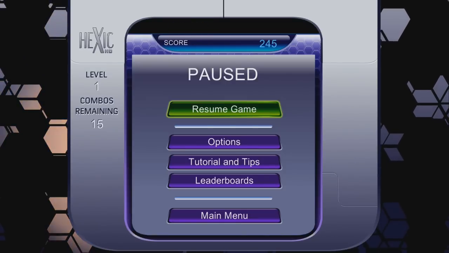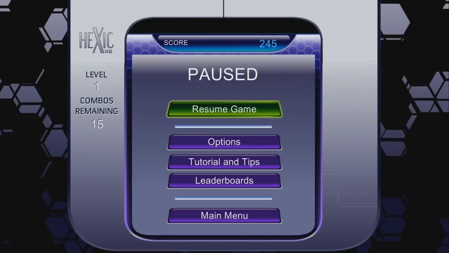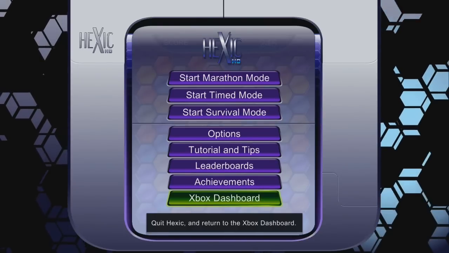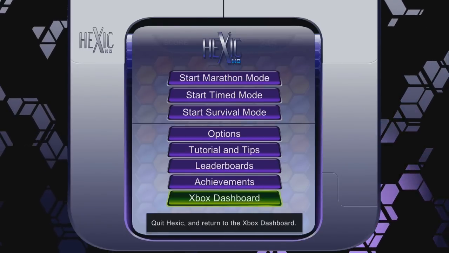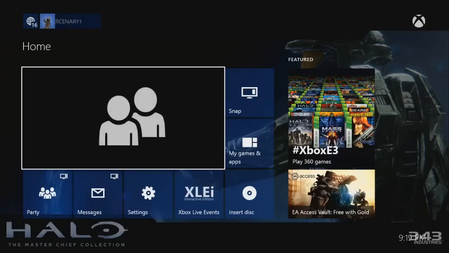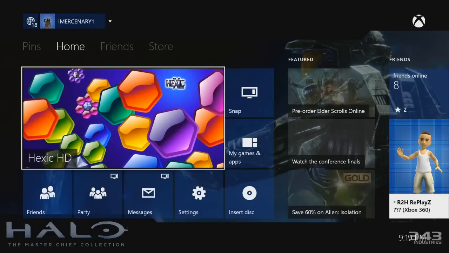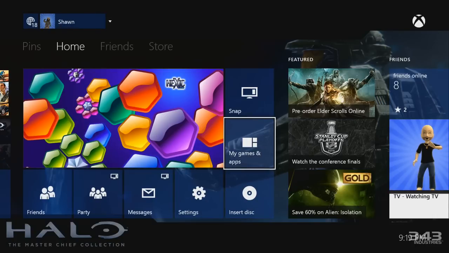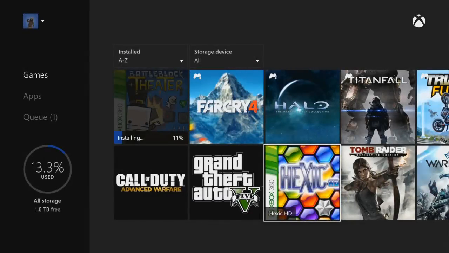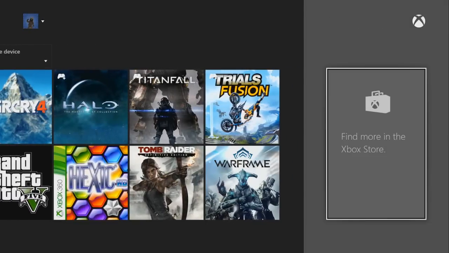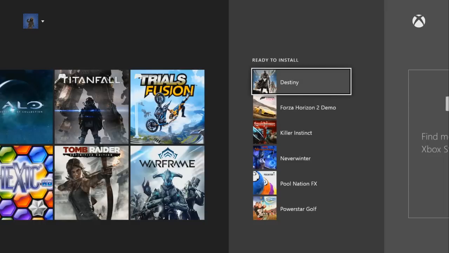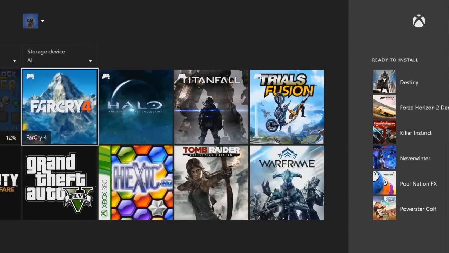Alright, so that's about as much time as I'm going to dedicate towards this game. We know it works, and I'm hella excited. I don't know about you guys, but my hype is real. So I'm going to go ahead and head back to the Xbox dashboard, which would probably lead me back to the One's dashboard. So there we go. We got Hectic HD fully playable, and with many other games soon to come. Let's just see if there are any more that are downloadable at this moment. Nope, it doesn't seem like it's there just yet, but it will become available soon.